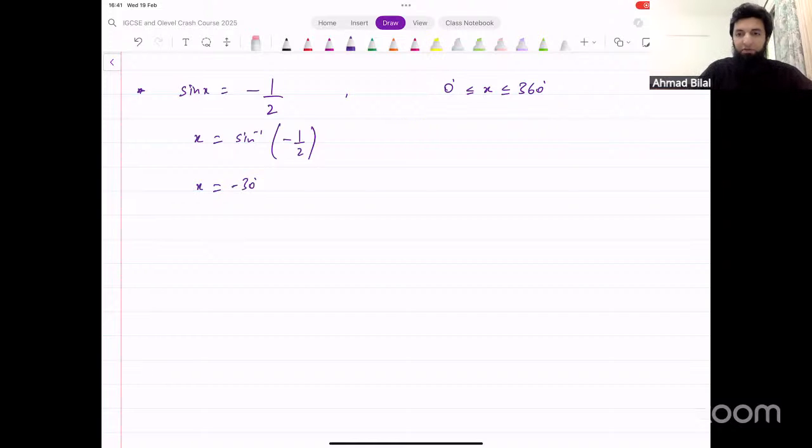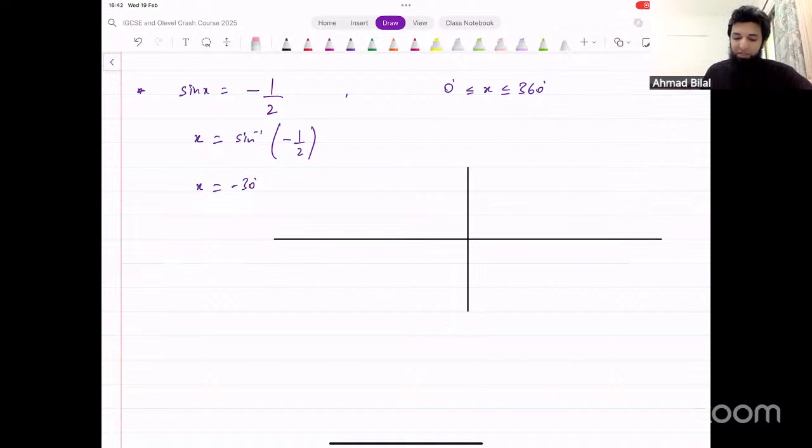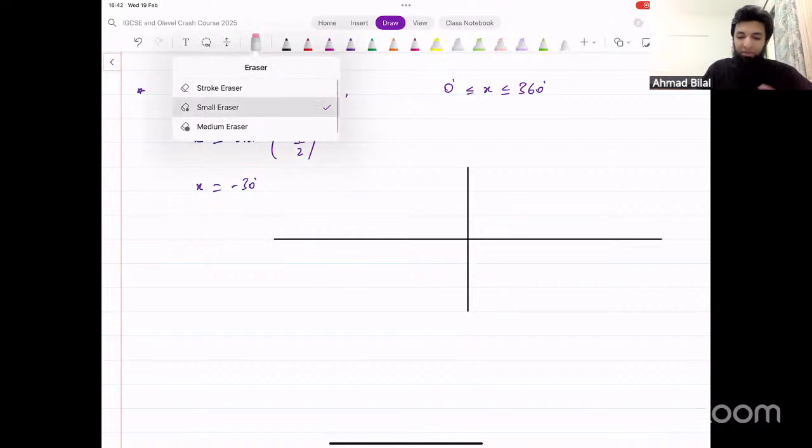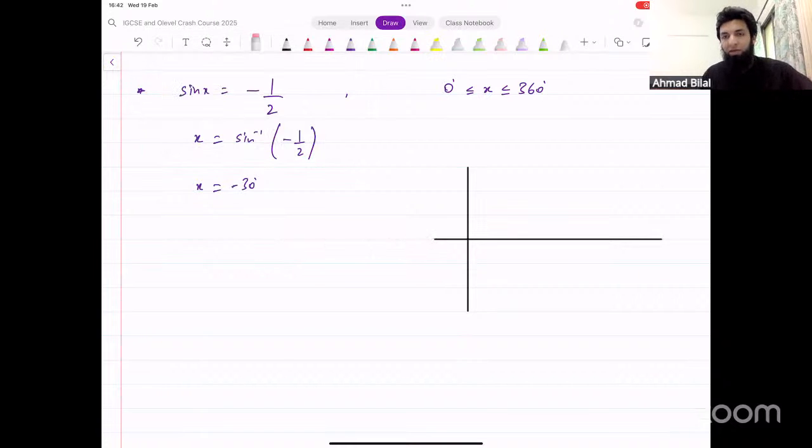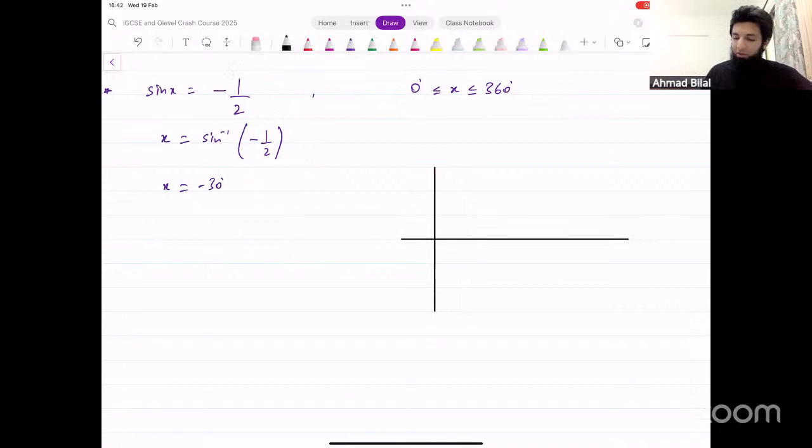Again, let's draw the graph and see what the graph looks like. This is the sine function, right? What does the sine graph look like? Let's quickly sketch that. Again, you should be able to do it very quickly. Sine graph starts from 0, 1, 0, minus 1, 0. Let me draw that for you. The shape of the sine graph, it has to go like this, right? That's what the shape is going to be. Now, if you mark points so that it becomes slightly better looking, 0 to 360. In the middle, we are going to have 180. On the left side, we have 90. On the right side, we have 270.